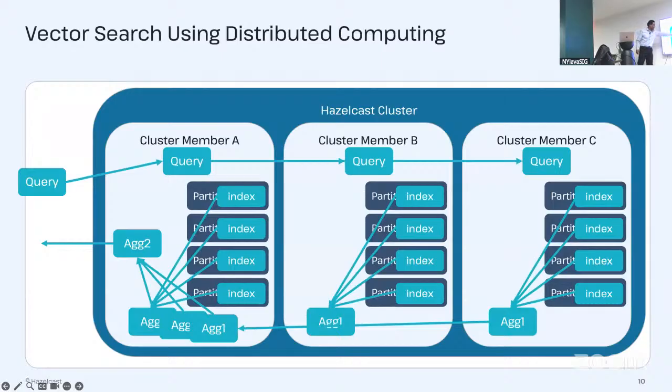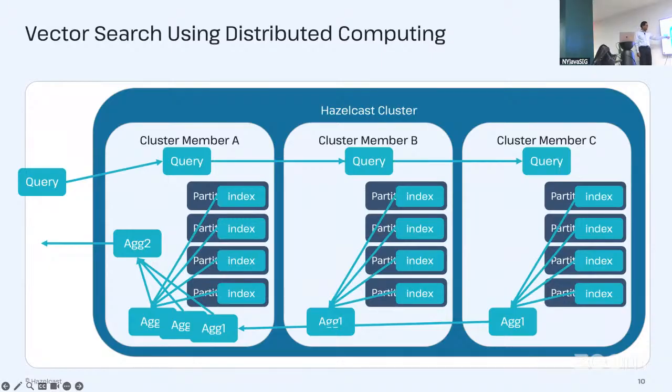Correct. Yeah, so I may be updating this one while the others are not. Sorry, how do you make sure that it is the same cluster members that would handle the update?